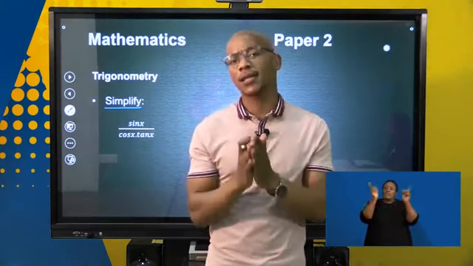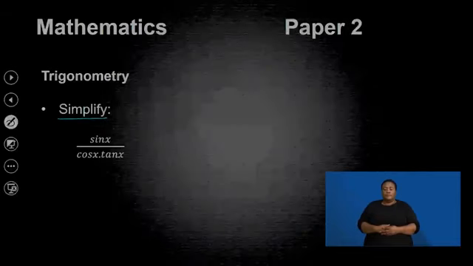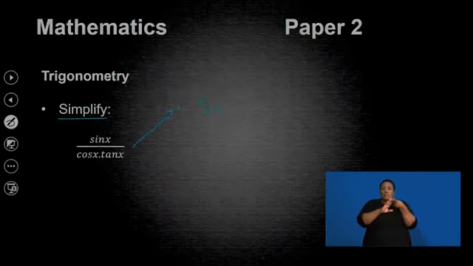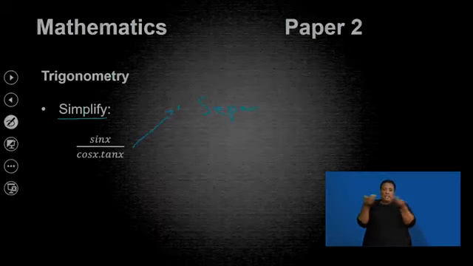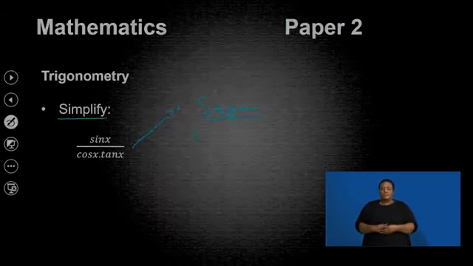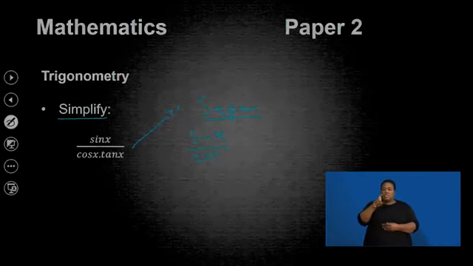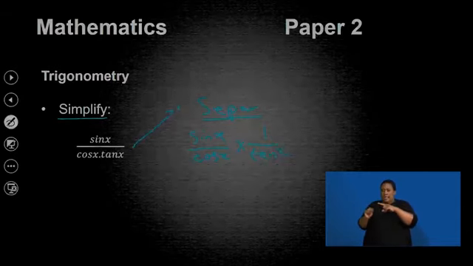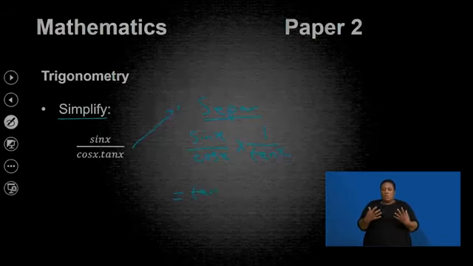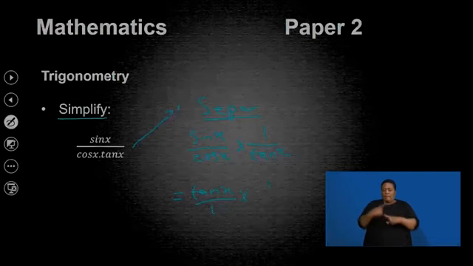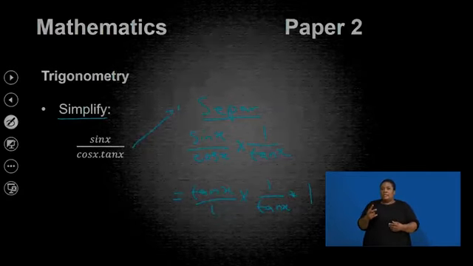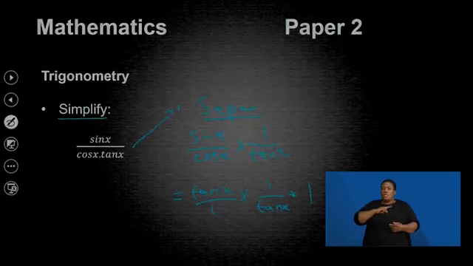Let's look at this and actually make sense of what I mean. So here I'm giving sine x over cos x multiplied by tan x. There's going to be two ways of doing this. The very first way will be if you separate the two. Separate the two, it means I have sine of x over cos of x multiplied by 1 over tan of x. And then this will lead to tan x over 1 multiplied by 1 over tan x. And then automatically you can see that this is going to be equal to 1 because the tan x and the tan x are going to divide each other.